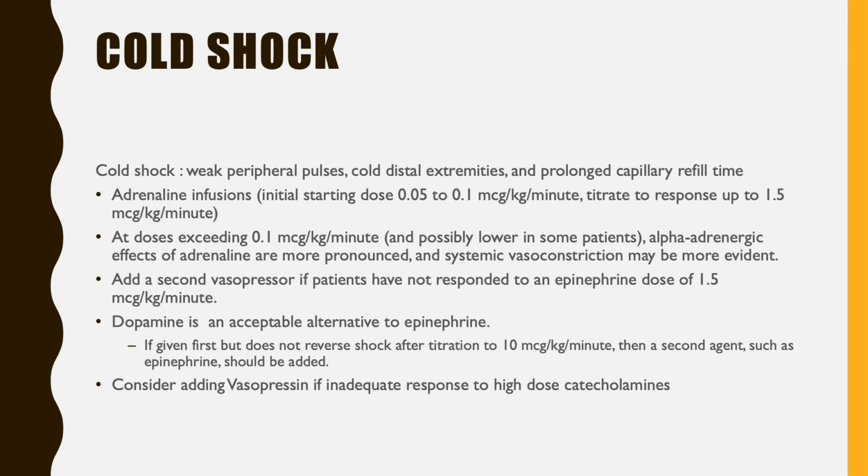Adding noradrenaline is a good idea. Substituting adrenaline with dopamine can also be done, and may be a good alternative to epinephrine in these cases. And in this case, you might titrate up to effect about 10 mics per kg per minute. And then if your inotropes that depend on catecholamines are not working, one can also consider adding vasopressin as well, that some studies have found.